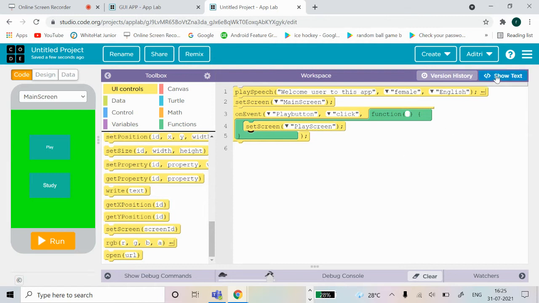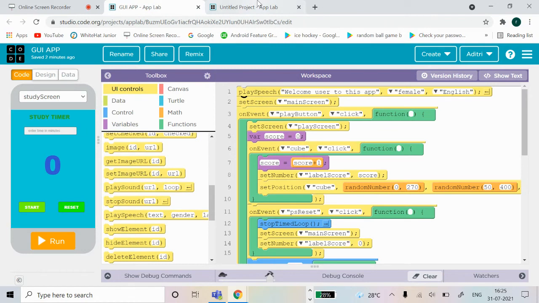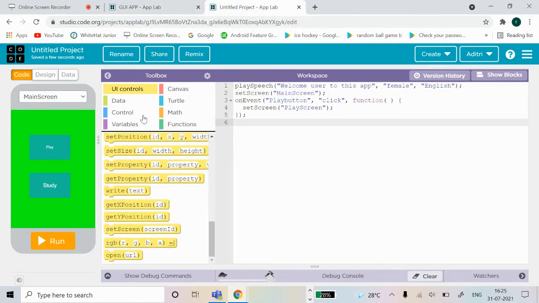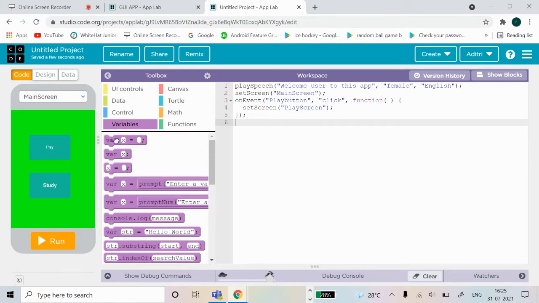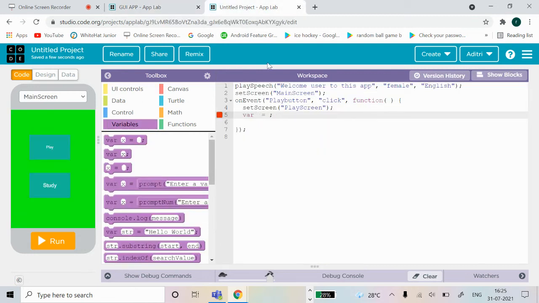Okay, now let's go to text based coding. Set screen to play screen. And we are making a variable called score and initializing it to 0. Go to variable and put this block because we are declaring something. Okay, what we are doing, we're creating a variable called score and initializing it to 0.